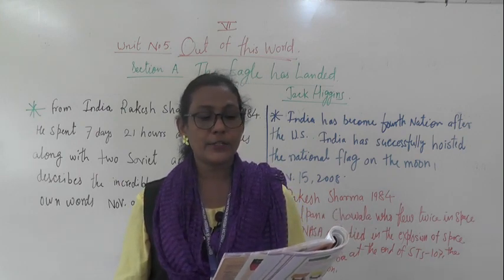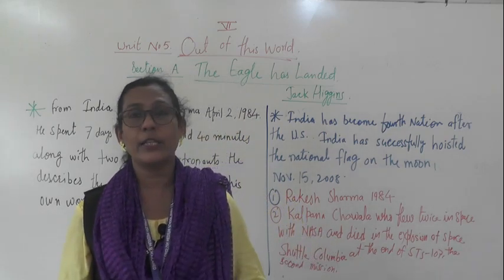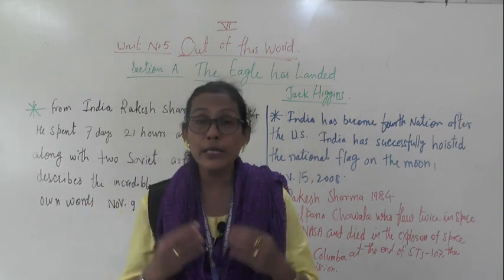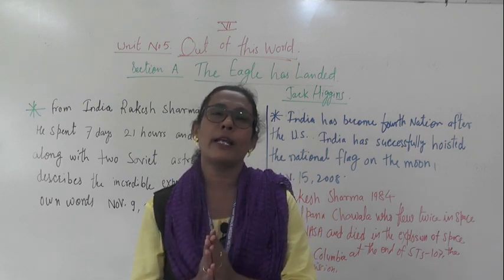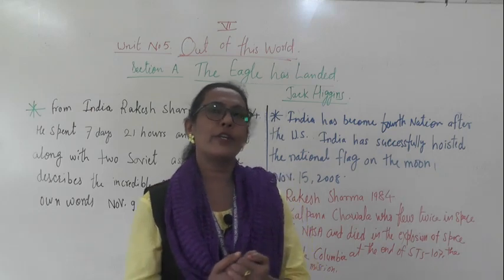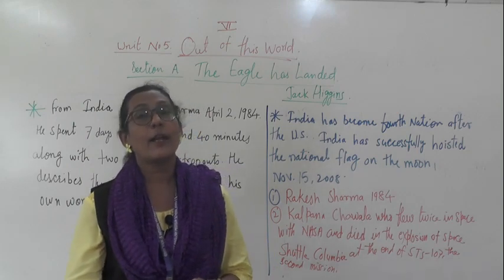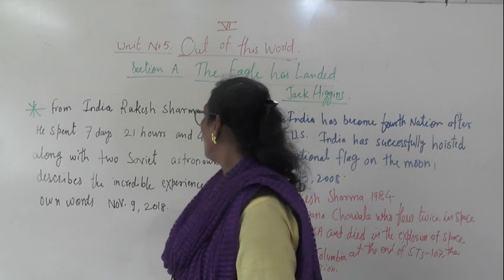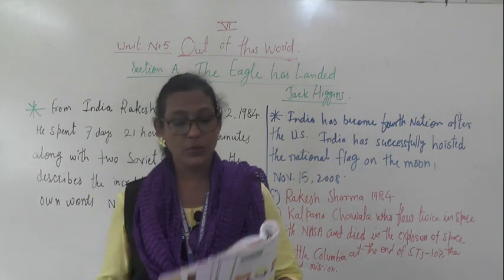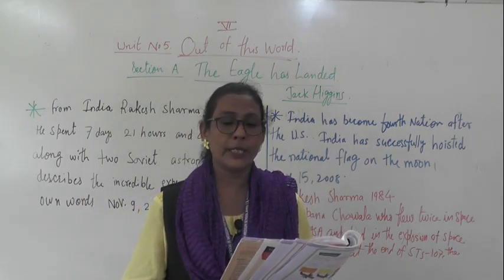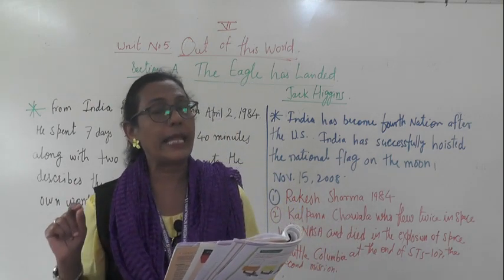How many planets do you know of? 8? Yes. Well, there are many more planets in the universe. The world is different, the universe is different. We know about only our planets, these 9 planets, and a few people have reached up to the moon. That is only what we are going to learn in the lesson. From our India also, 2 people went to the moon, only up to the moon, not any other place. Any other planet? Well, there are many more planets in the universe, 8 being only in the solar system. Those 8 are in our solar system.